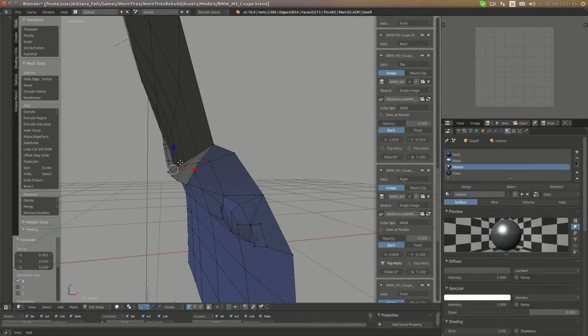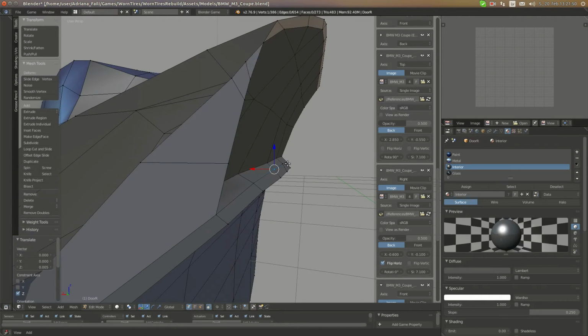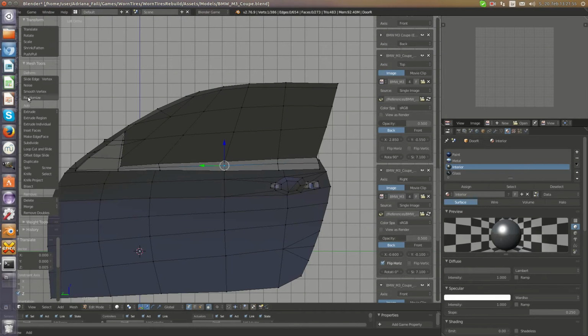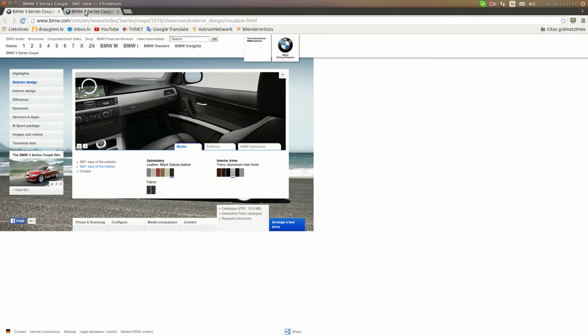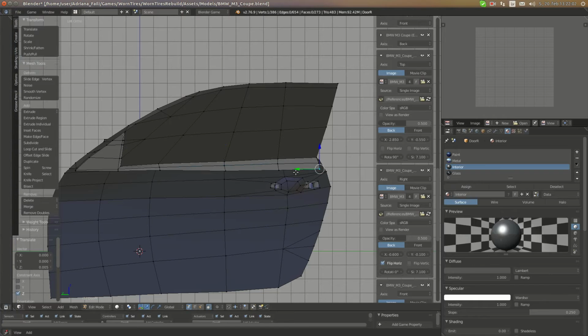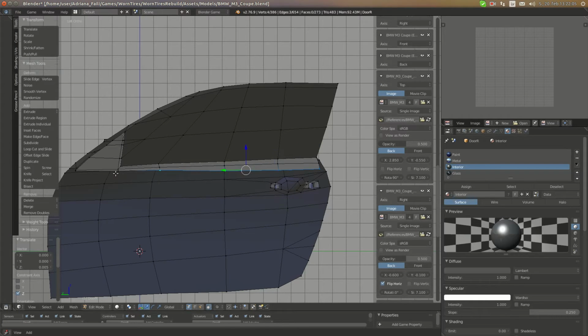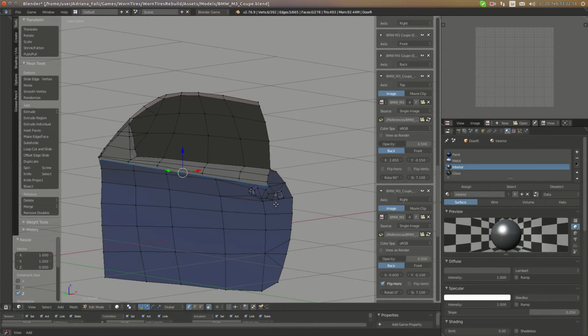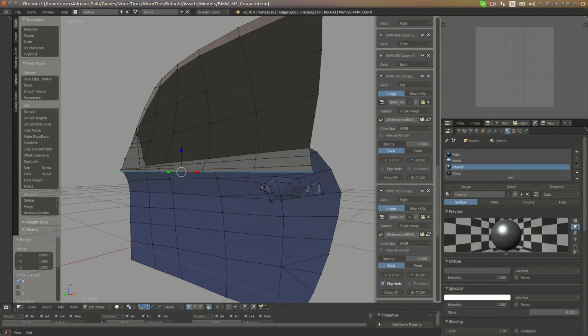Well, it's really hard to understand at this point without any orthographic references here. So we have only image reference, which is not good. But we don't have any other options here. Now you can grab all of those vertices here and press E to extrude. Press SZ0 and SX0 to make sure that it's a straight line for now.